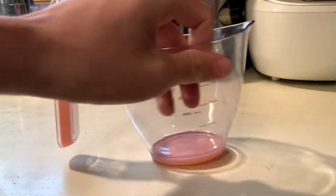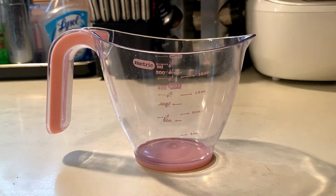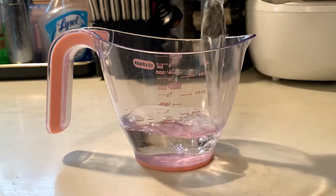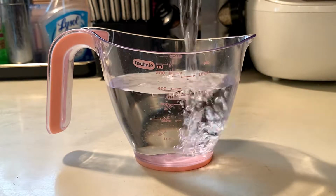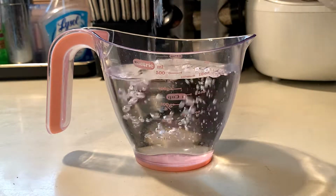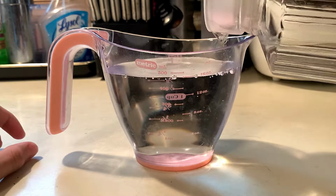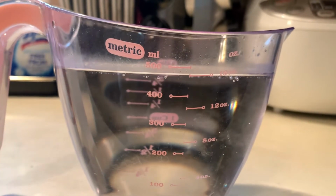Next off, I'm going to be showing you how to measure some water. So we are going to be measuring 16 ounces of water. Now when you measure water, you want to make sure your eyesight is level with the cup, because this will make sure you are hitting the line properly, because if you're looking on top of it, it can be inaccurate. So you have to look directly level to the line. Now that is the most accurate way to measure the water, and I hope you guys enjoyed the whole measuring lab thing.